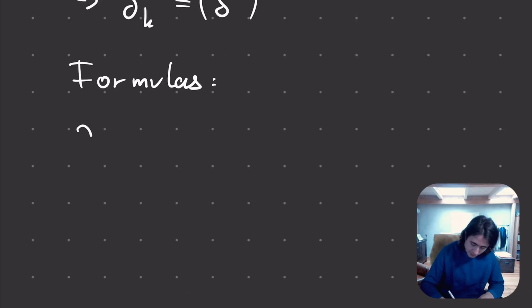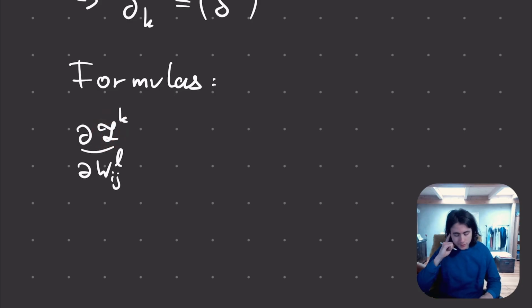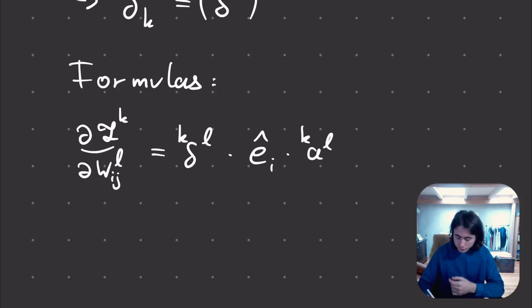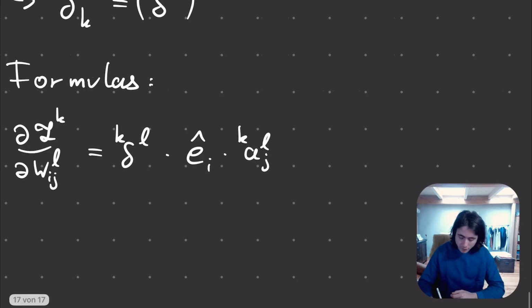So first, let's take a look at the derivative of the loss with respect to some weight. And now, since I mean the old formulas, I will also write this as the loss of a single sample, because that's how we did it up until now, right? We only had one single sample. And we had written this as the delta L, but of course of the kth sample, times the ith unit vector times the activation AL of the kth sample and the jth entry from that.